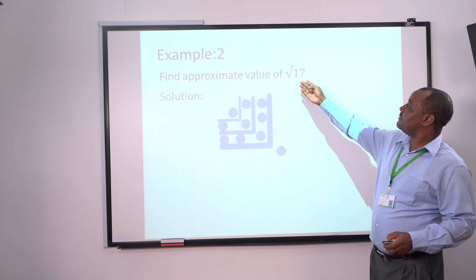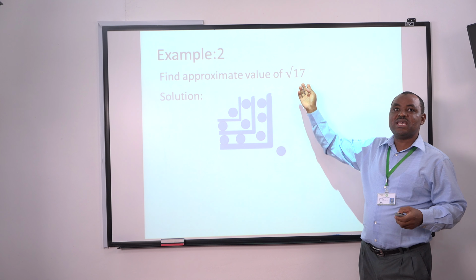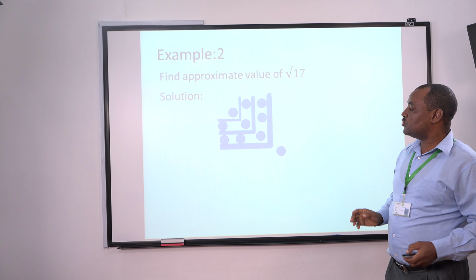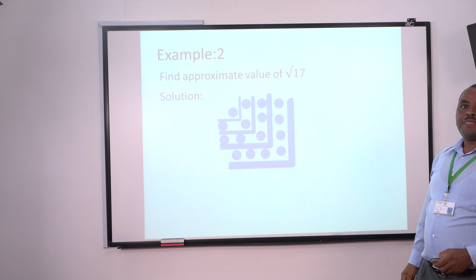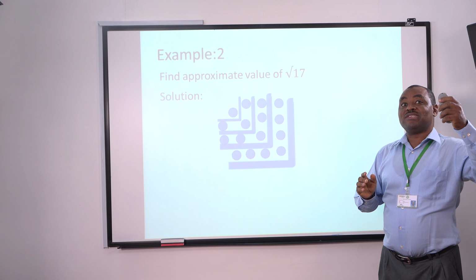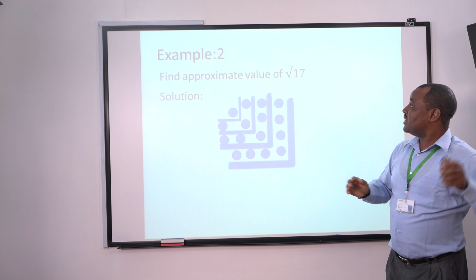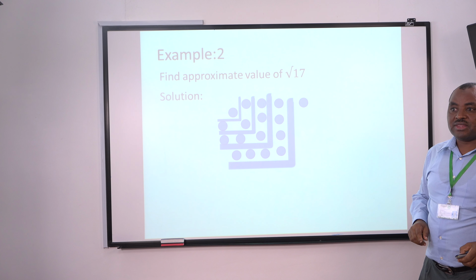Yes, because the number which, when squared, gives us a number close to 17 is 4. 4 times 4 is 16. So should we have 4 blocks? We complete the 4th block. Then how many remain from 4 squared, which is 16, to 17? It is 1. And therefore we place it there at the last part.